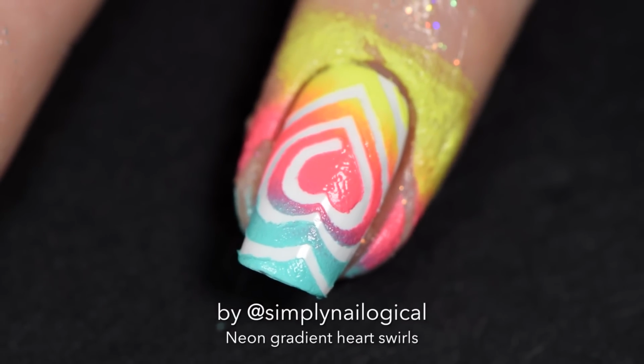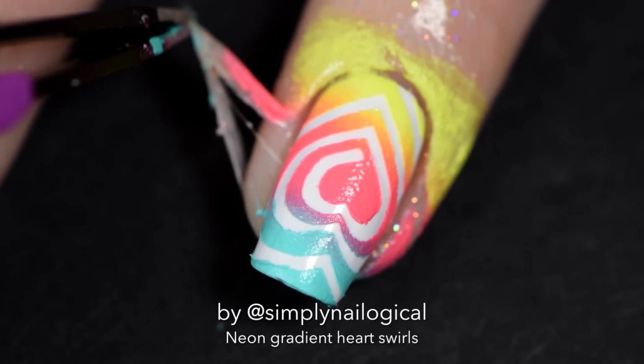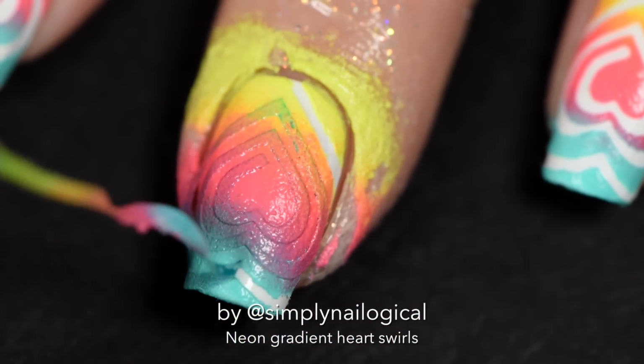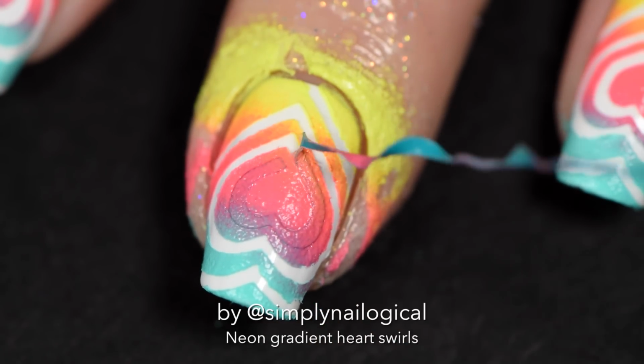Personally, I don't think using nail vinyls is cheating in the nail art world. I think it's genius, and anyone who says using nail vinyls is cheating is an idiot. Because it's so much fun, let's watch it again on my other nail, yeah! Look at that heart peel.